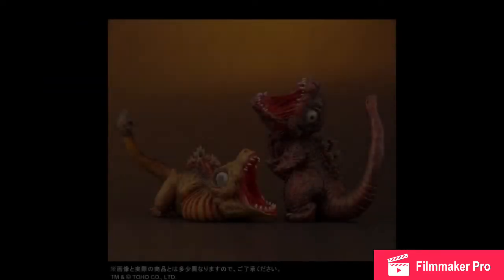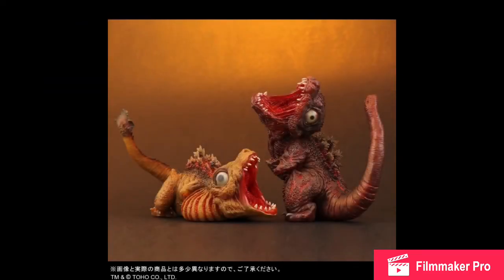Next we have is Xplus Shin Godzilla. I haven't talked about Shin Godzilla in a while. Forms 2 and 3. Clear version, not really sure what that means, because they don't really look clear. Maybe that means they're transparent. I don't know when these were revealed, so I can't say that these are new. But we do have a release for these. These release in November for about $123.